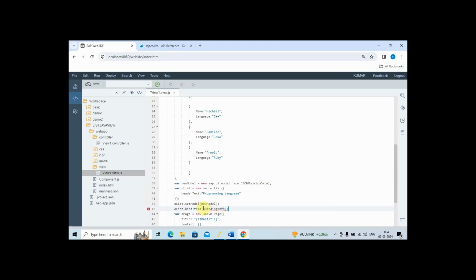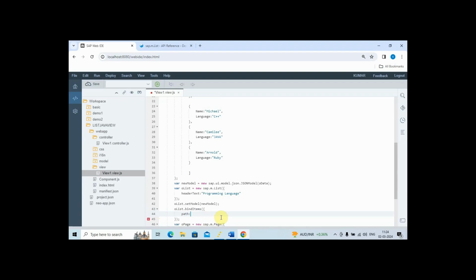For the binding info parameter, we will pass an object. For the object we open curly braces, and first we have to give the path. Path means where our data resides.